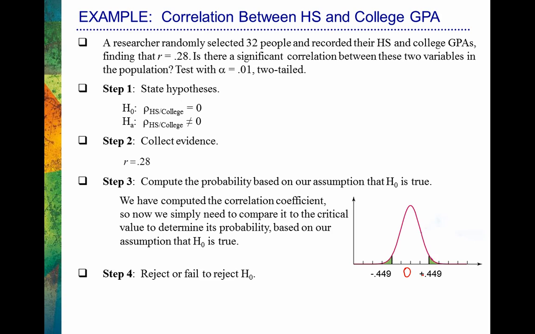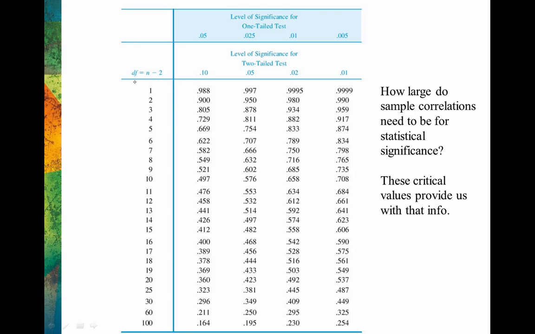How did I find these critical regions? Well, I know we're using an alpha of 0.01 for a two-tailed test, and we've measured 32 people. If we've measured 32 people, that means we're going to have 30 degrees of freedom. So let's consult our table. We don't need to memorize the whole degrees of freedom thing. The table shows us how to compute it. So we have 30 degrees of freedom, we're using an alpha of 0.01 now, remember, for a two-tailed test. So we want to look at this last column all the way over here. Let's remind ourselves where 30 degrees of freedom is. So here is our critical value. It's going to be a positive and a negative 0.449.